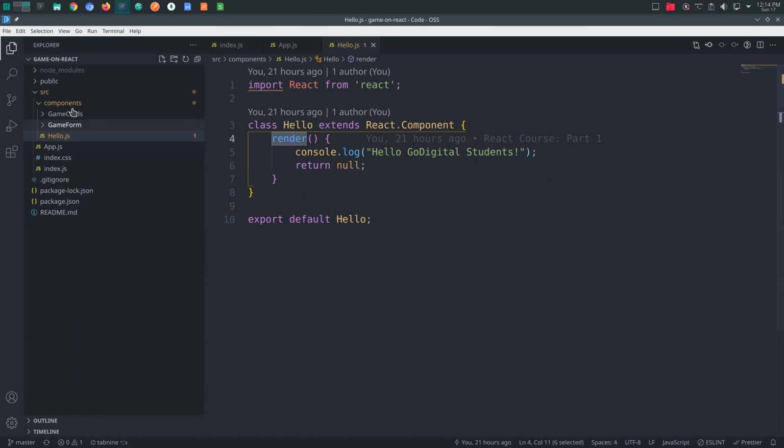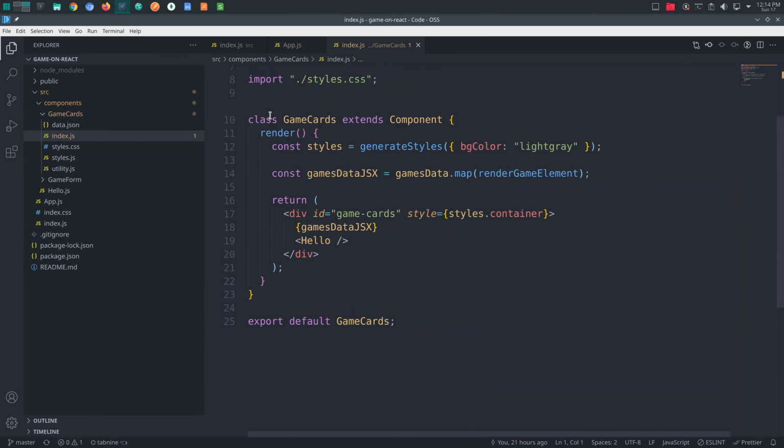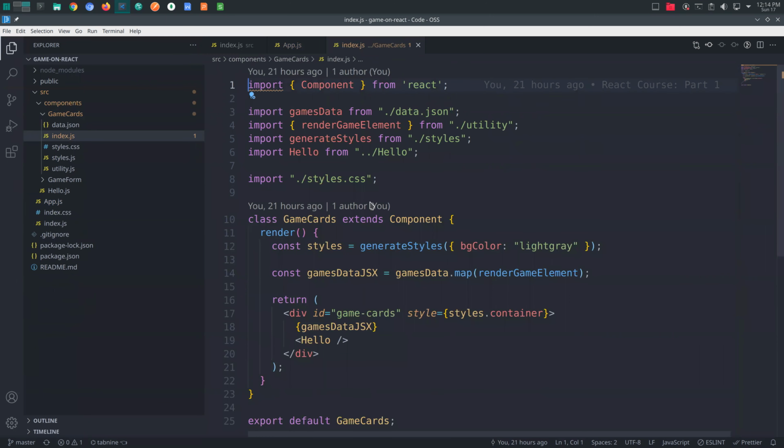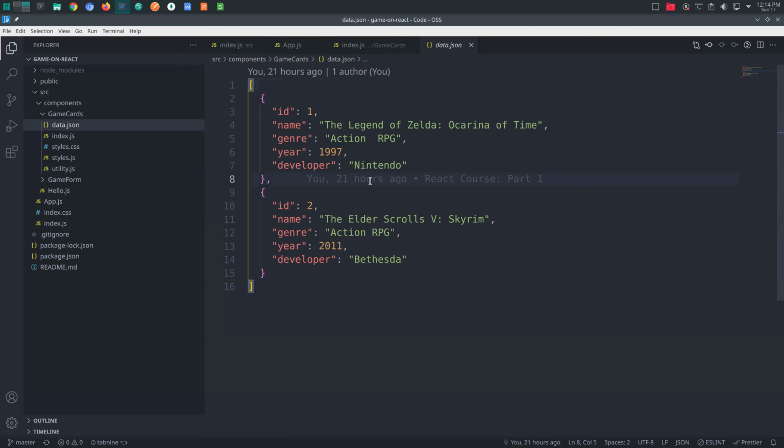Most importantly, the component we'll be using more is the one we can see here in the app, called game cards. If we go into game cards, we should see that we have this index, which is our component, which loads a number of other files in the same folder. We have the data, which is going to be our game JSON.